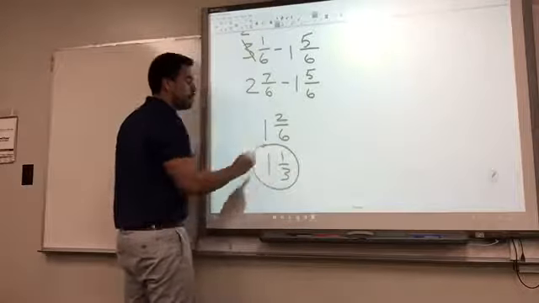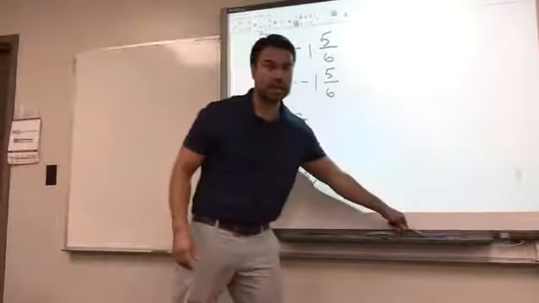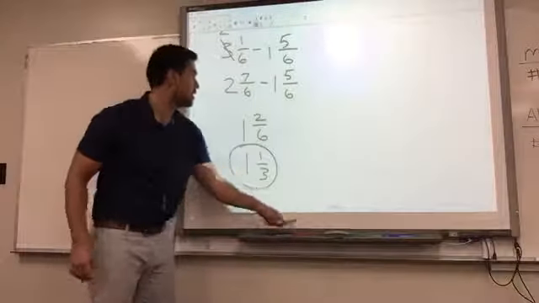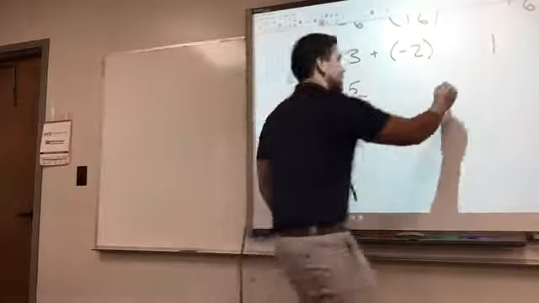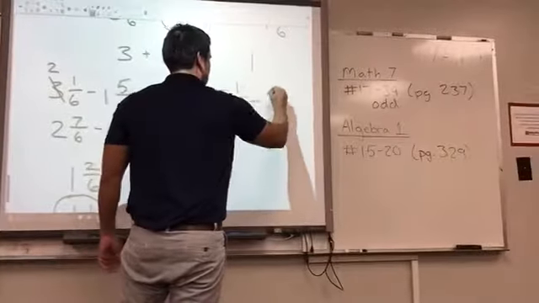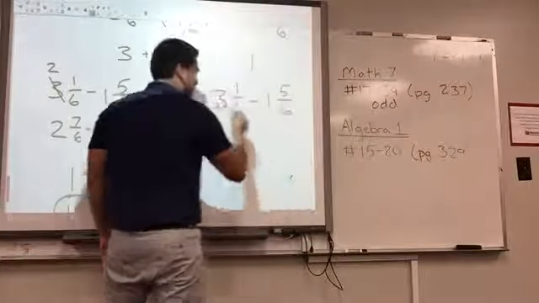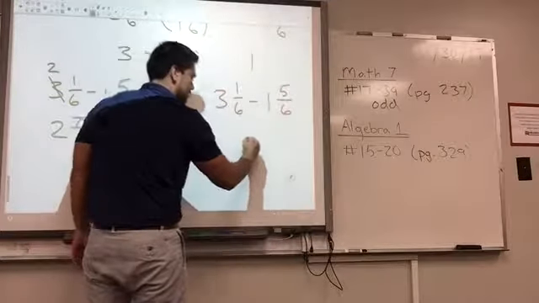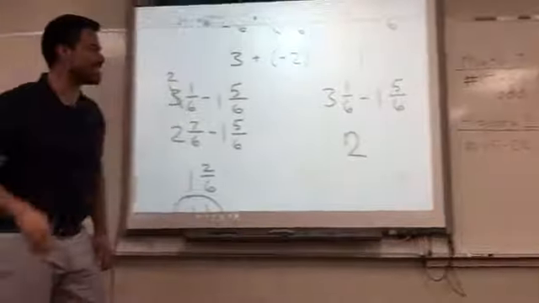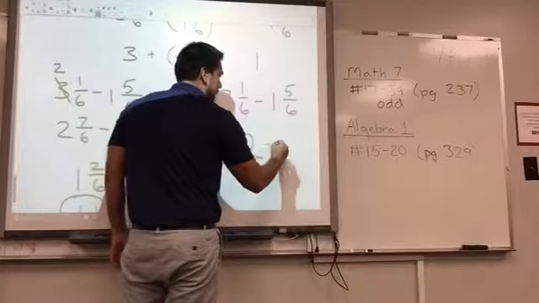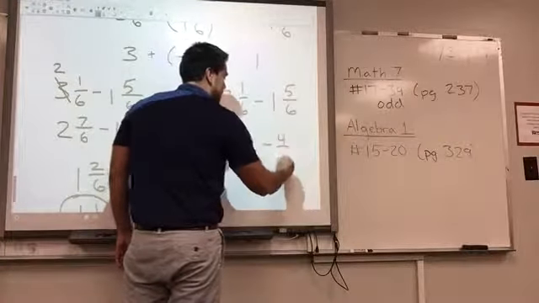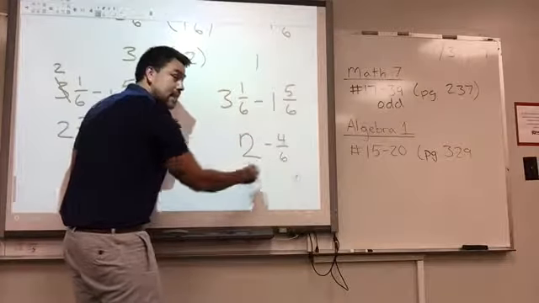Okay, let me show you what most of us are very tempted to do. Ready? I'm going to go back to the original problem, and again, I'm trying to help you out. So 3 and 1/6 minus 1 and 5/6. All right, we think, do 3 minus 1. That's 2. And then 1 minus 5/6, does anyone know what that would be? It'd be negative 4/6. So we get this number right here.